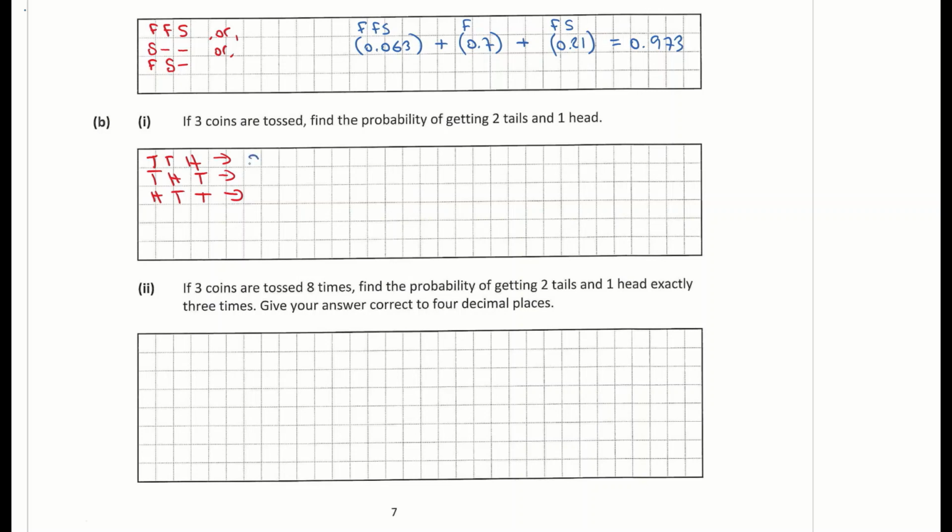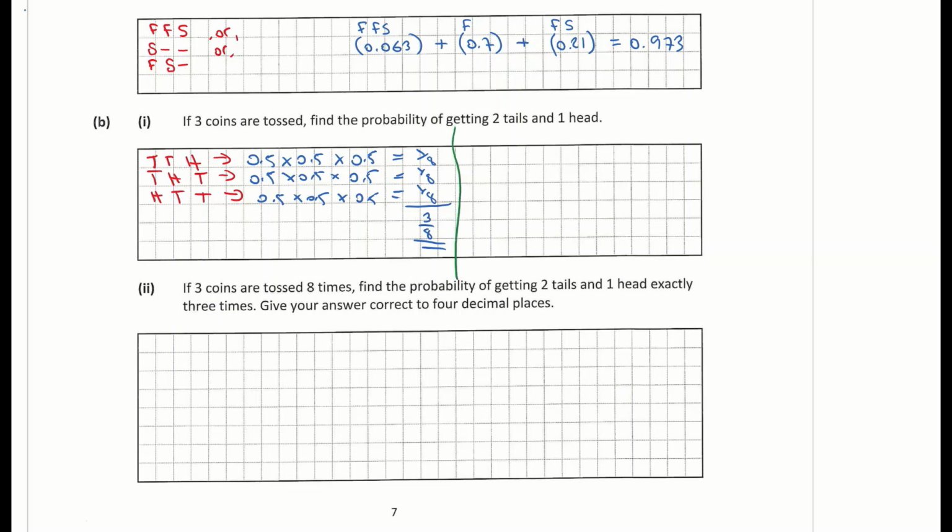The probability of getting a tail is 0.5, another tail 0.5, and a head is 0.5. I'm flipping a coin. There's only the 2 options. And that's the same for all 3. And it's one or the other. An "or" in probability means to add. So when I multiply these, first of all, I get 1 out of 8, and I add them together, which is giving me a total probability of 3 out of 8. So the probability of getting 2 tails and 1 head is 3 out of 8.